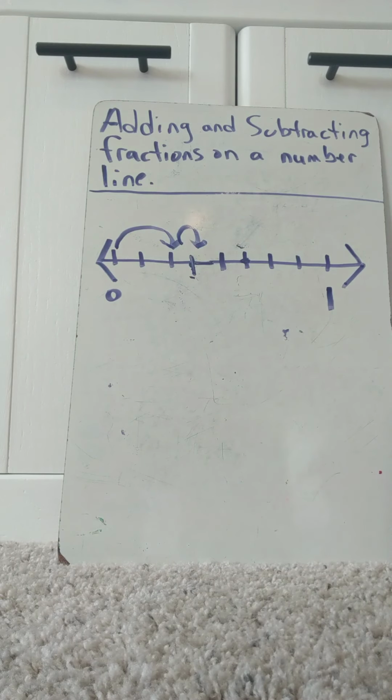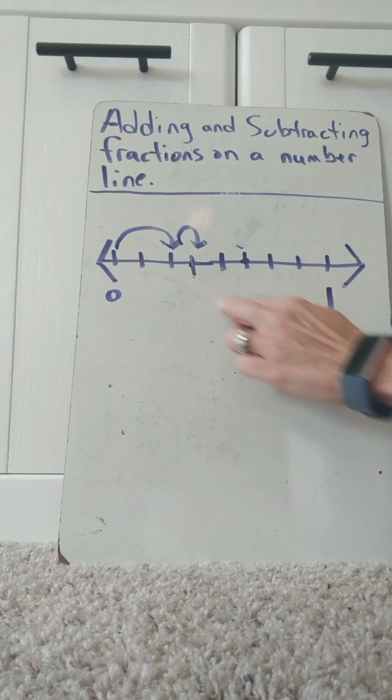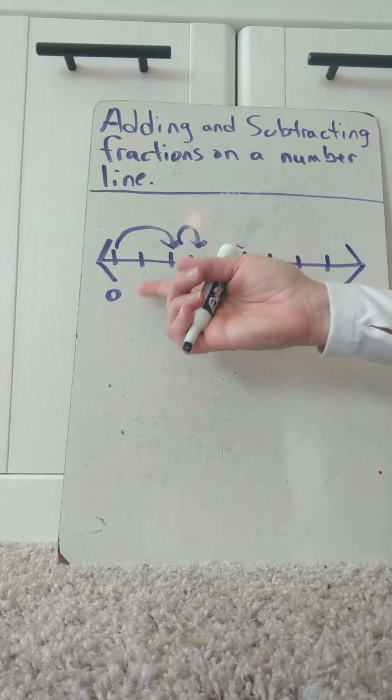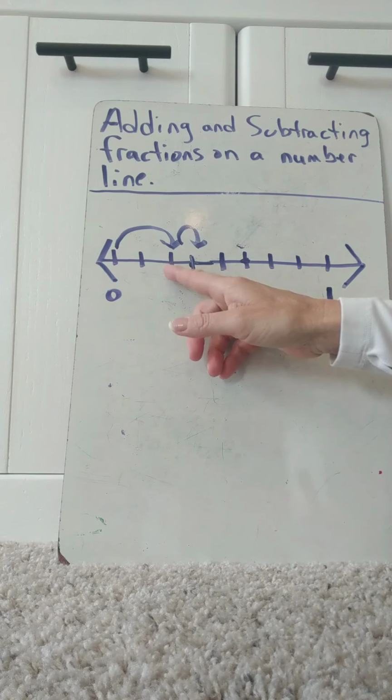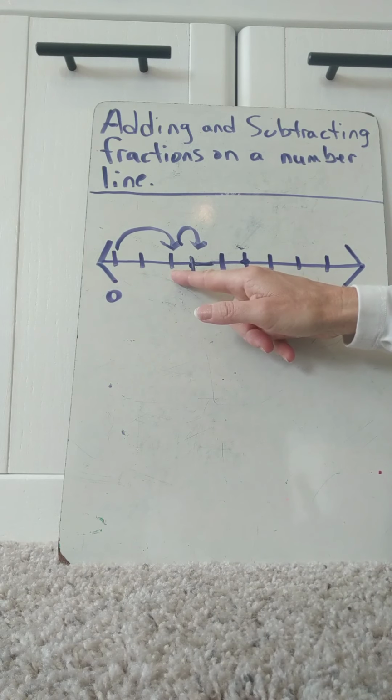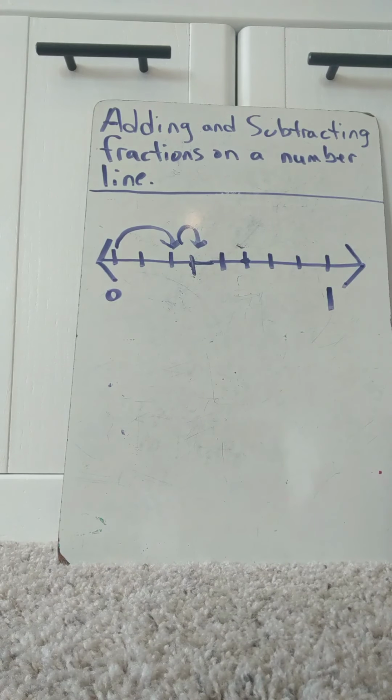Okay. And you're going to say to yourself, well, it's starting at 0. Well, that's not a fraction. And you're right, it's not a fraction. And I don't know why they do that, but don't let that trick you or make it difficult for you in any way. Zero is not a fraction. Zero is zero. So you have to look here. This is really where it's starting. It's starting right here. Well, what is that fraction?